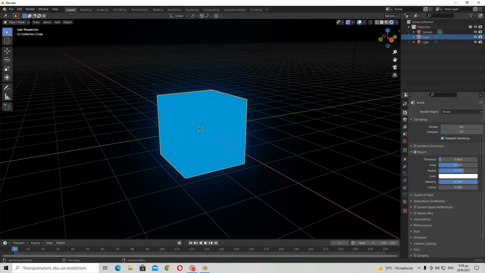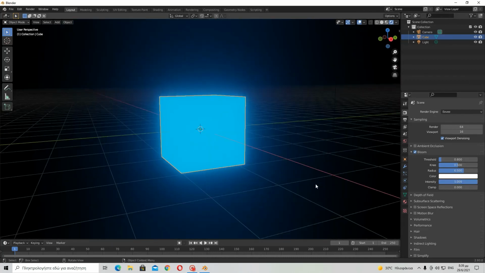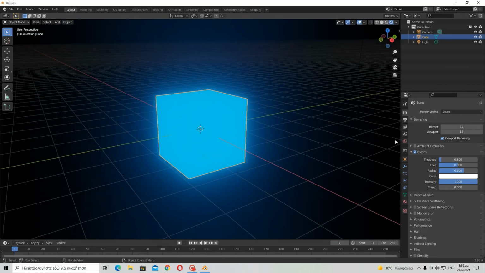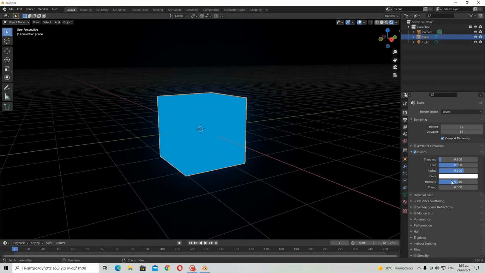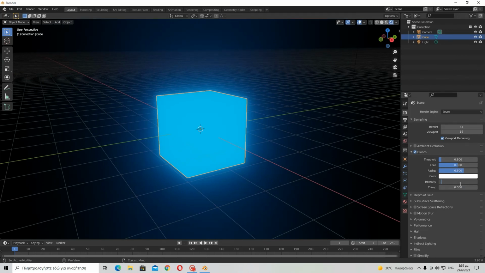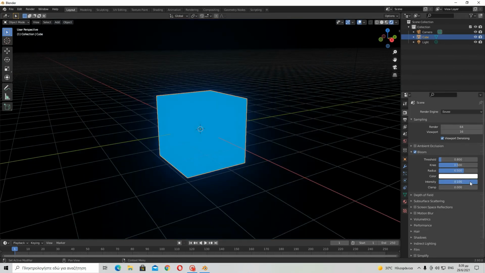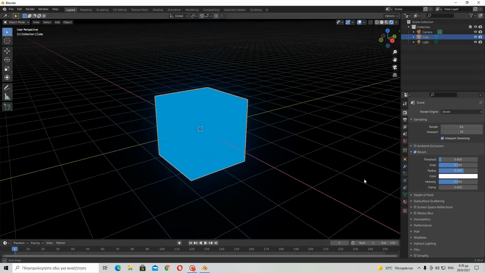Okay, so you see that now if I make the intensity even more, then with the black environment, it will look a little bit more like what we're trying to accomplish, glow. So yes, that's probably too much glow, so I'm going to make it like it was at the beginning. But you can experiment with all of these, and you can see what the main point is. And yes, that was it.